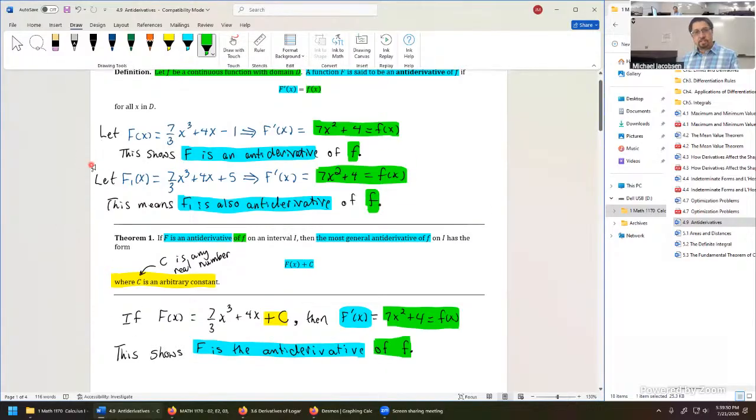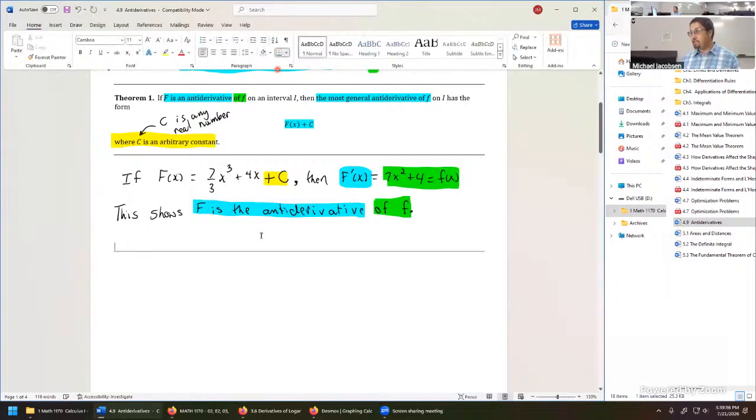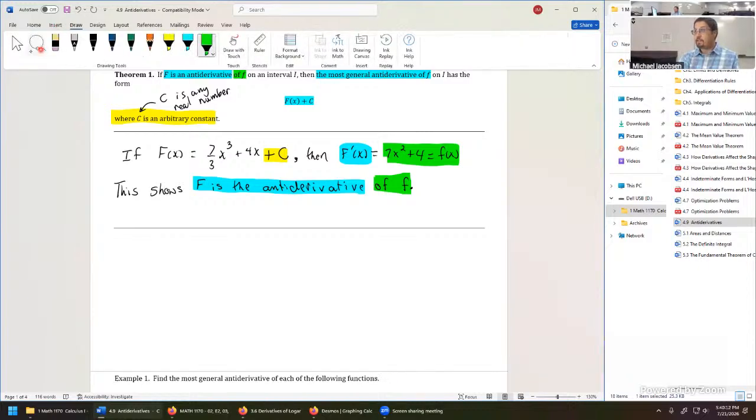Okay, well, what we're going to need is some tools to help us with the next segment of problems. So let's add a bit to the notes here. We've got plenty of white space, so let's go ahead and add some more, before we get into example one, which is find the most general antiderivative of each of the following functions. And that could just be abbreviated to find the antiderivative, as the instructions in the homework will say. But before we begin taking a look at those problems, let's go back to the power rule.